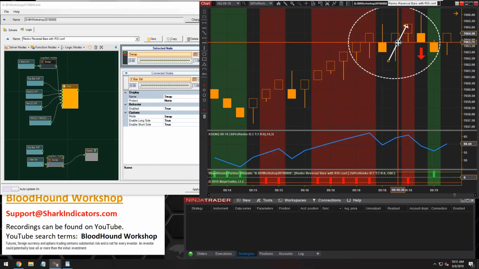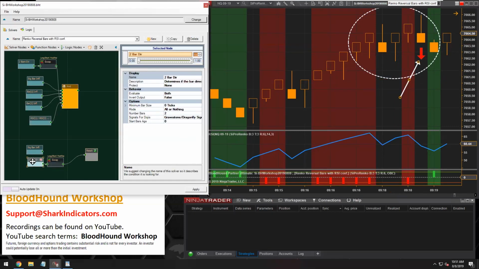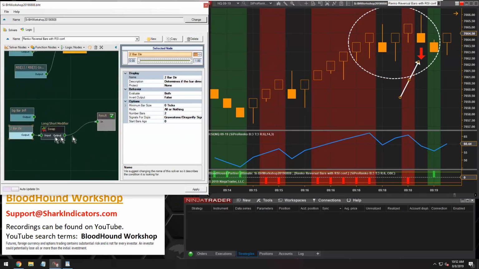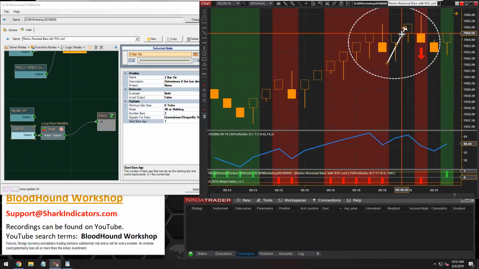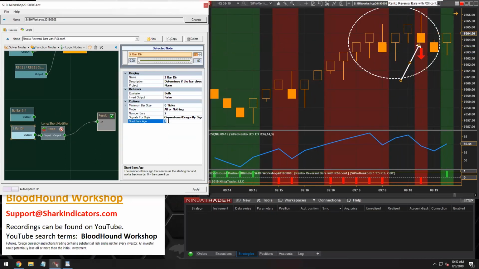And now we need to take the short output and shift it forward onto the signal bar. Again, if we go back to our bar direction, we can use the start bar as a go to shift the signal forward. This continuation bar is 1 bar back, so we want to start counting from 1 bar ago.